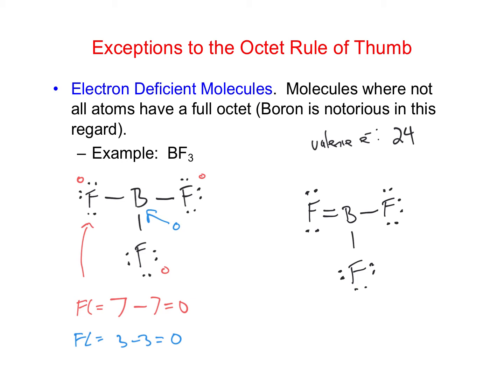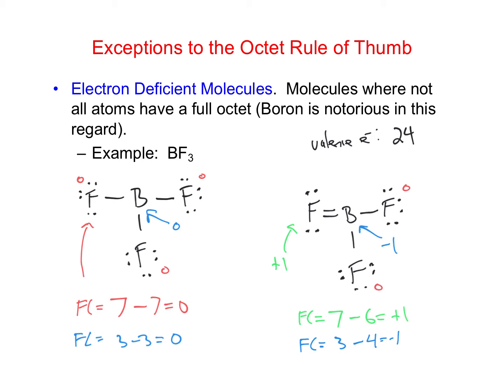If we look on the right, these 2 fluorines didn't change, so their formal charge is still 0. But if we look at that fluorine, I'll make this one green, fluorine has 7 valence electrons. Now it has 4 balls and 2 sticks, so 7 minus 6. The formal charge on that fluorine is positive 1. And if I look at the boron, we'll keep it blue, now we have the 3 valence electrons, no balls, and 4 sticks. And so you can maybe see the problem.